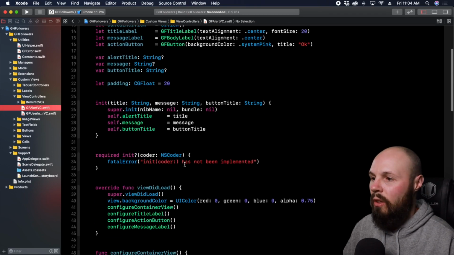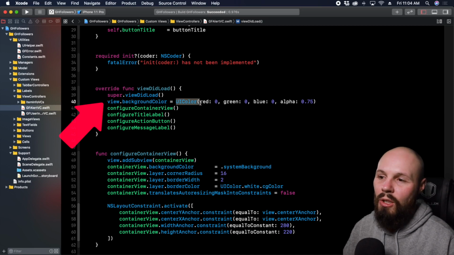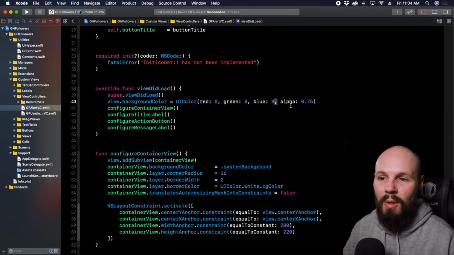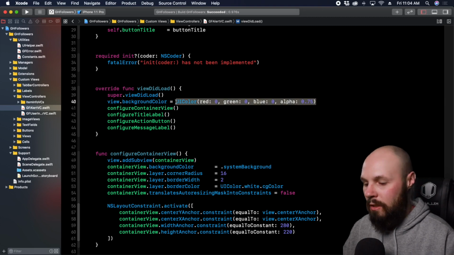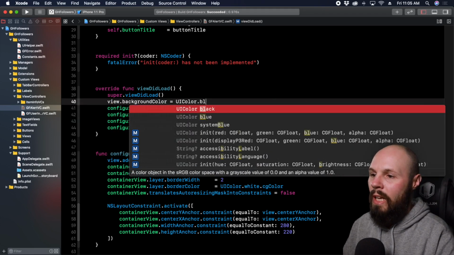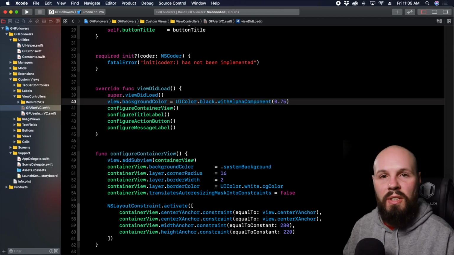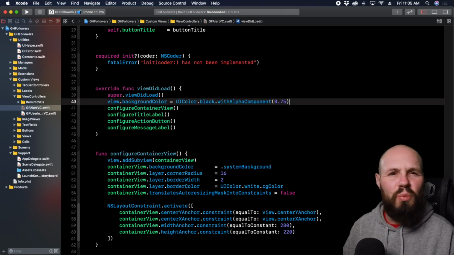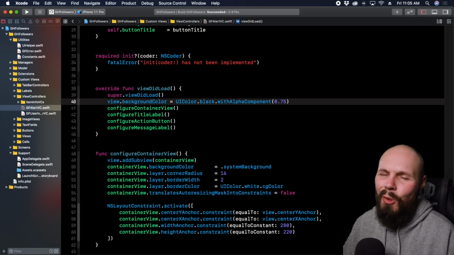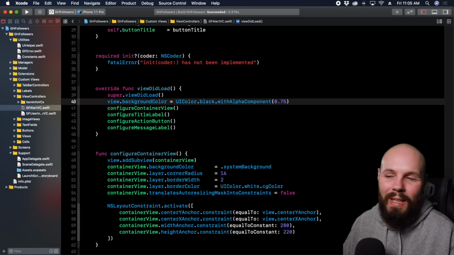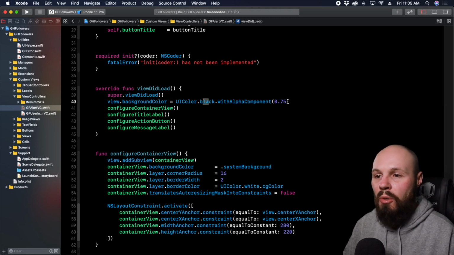And one real quick thing, to start this off easy. Here is view.backgroundColor. Remember I created a UIColor with red, green, blue, all zeros to make black, and alpha 0.75. Well, you can actually write this a little bit neater. You can do UIColor.black with alpha component 0.75, because we did 75% alpha. That just reads better than what we had right before. We just had a color with 000. Most people know that's black, but some may not. This is just plain as day. It's black with an alpha of 0.75.